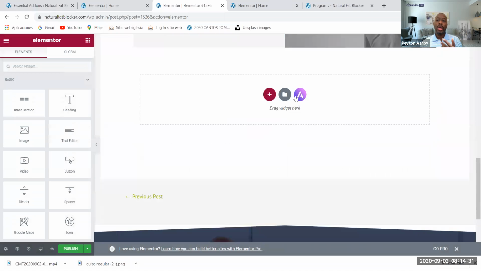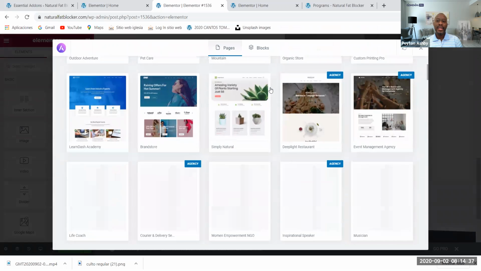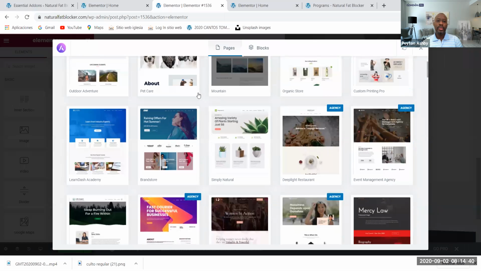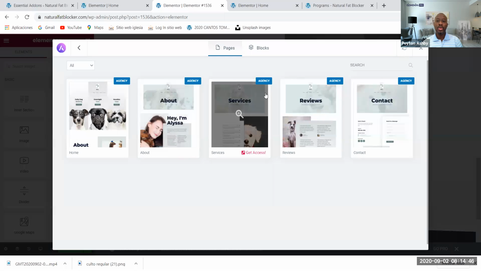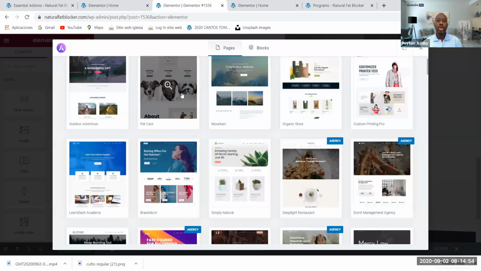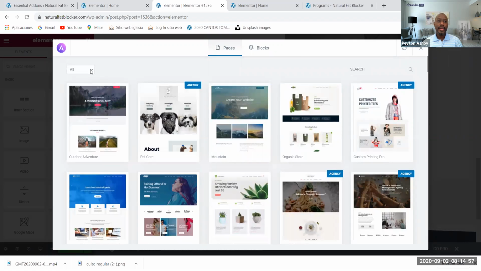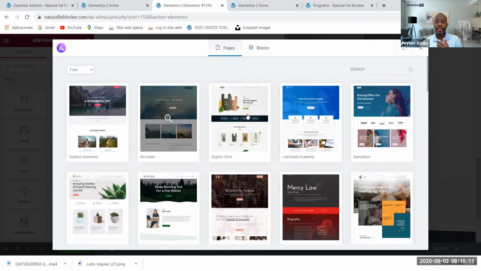So I want to add something else. So what I will do, I'm coming back here to my Starter Templates, and let's say I want to import, let's see about this pet care. I want to see what this is all about. So on pet care, well, all of these are agencies, so I'm not going to be able to use them. What I'm going to do here instead is look for the free ones. Okay, I'm just going to look for the free ones to import a piece or a page or a block from one of these templates. So I'm just going to go to the free ones here, I'm sorry.